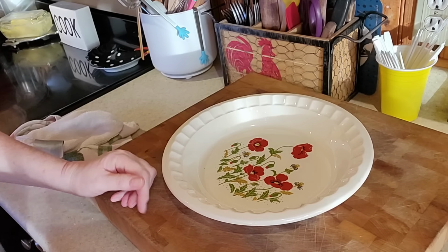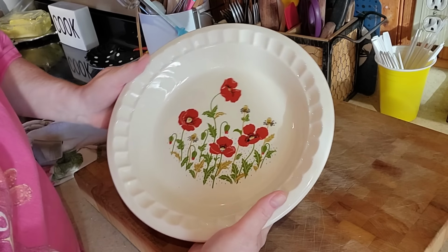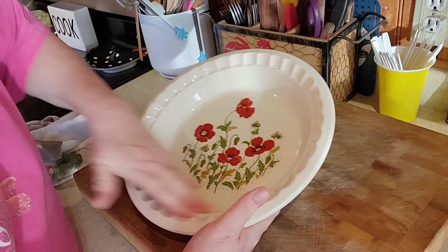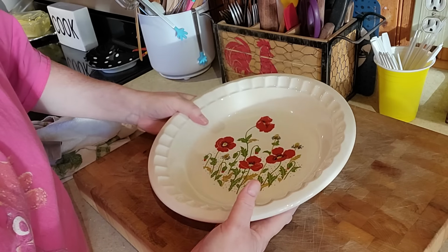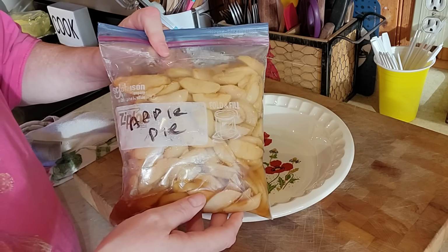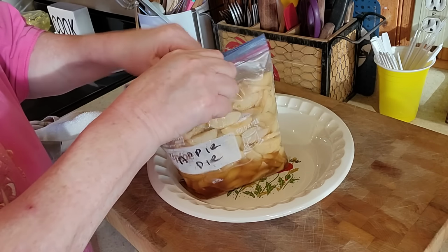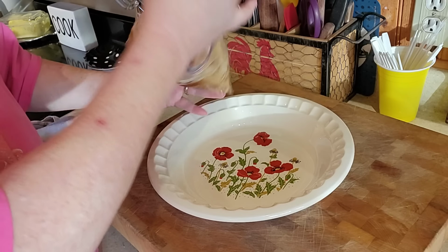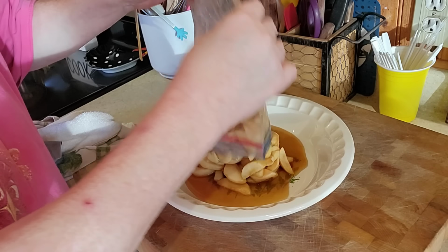Okay, you guys. My mama gave me this pie plate one time. I'll never, ever give it away, because my mama gave me that. What I'm making here is I have some apple pie filling in the freezer, and I'm just going to make my mama's recipe for her crumble topping for her apple pie. And that'll be for dessert.